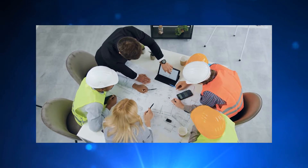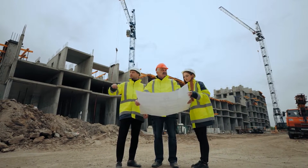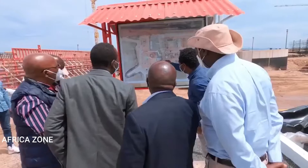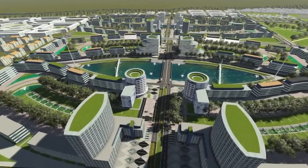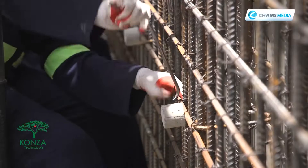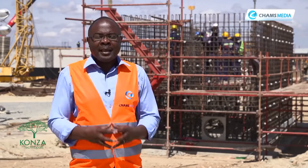What are some of the strategies undertaken to ensure that Konza Technopolis will achieve the vision? The Israeli embassy in Kenya, together with the Konza Technopolis Development Authority, have teamed up to conduct an innovation competition — the Konza Innovation Challenge. According to engineer John Tanwy, Chief Executive Officer of KOTDA, the challenge was to give innovators in Kenya and Israel the chance to address the immediate and long-term needs of Konza Technopolis, with a focus on smart access control, intelligent asset management, smart parking management, and smart traffic management solutions.